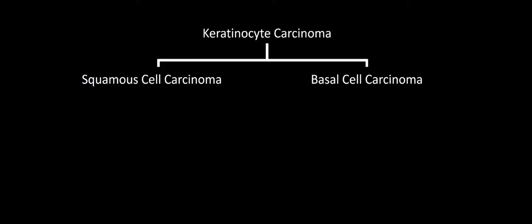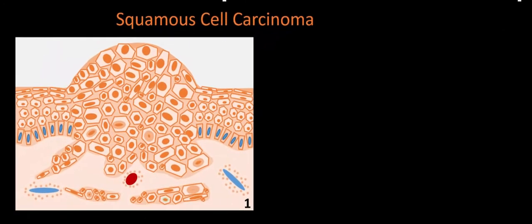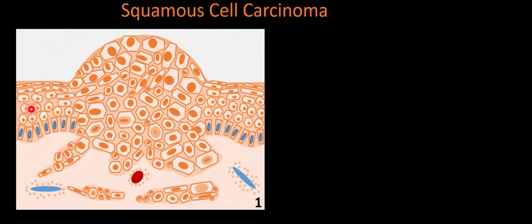So let's go ahead and do that first for squamous cell carcinoma, and then we'll do the same for basal cell carcinoma. So to start us off, I wanted to start off with a cartoon image of what this cancer looks like histologically. And before we describe the details, just to orient you, this darker tan color here at the top with all of these cells represents the epidermis, and then below it in this lighter tan color is the underlying dermis, and these blue and red circular structures are meant to indicate blood vessels.